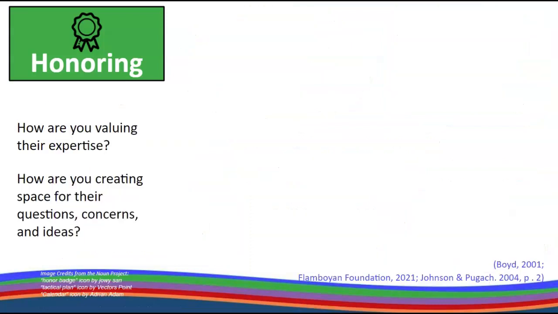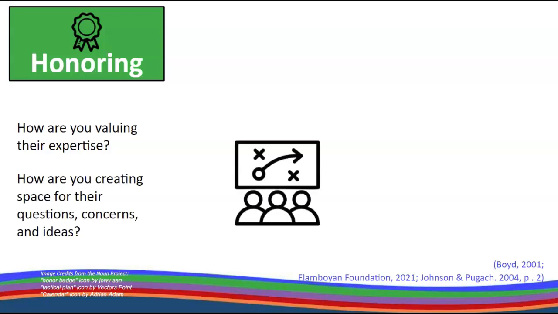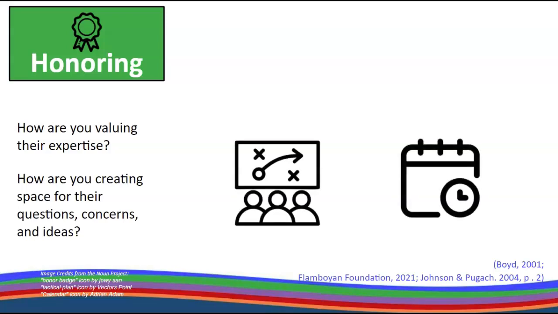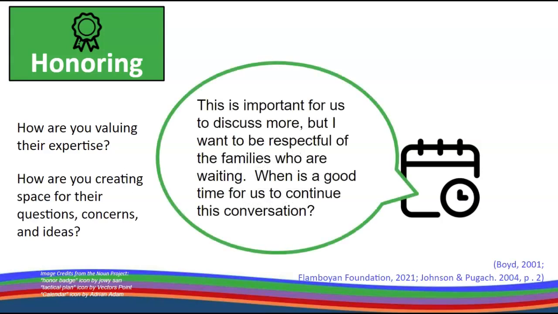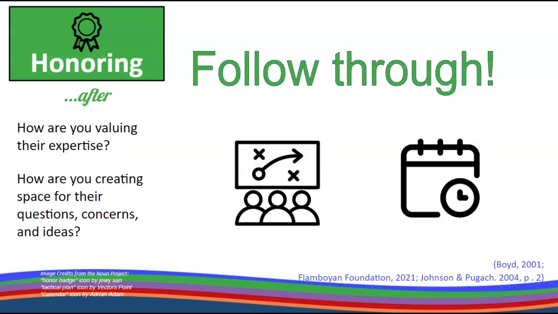Of course, it is not enough to simply listen. We must address their concerns and find a plan of action together. It can also be difficult to keep meetings to the allotted time slots. Acknowledging that time constraint and planning for a follow-up meeting or phone call if warranted is a way to honor all families involved. After conferences, it is critical to follow through on any action you promised the family.